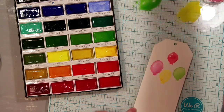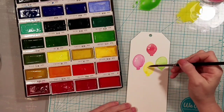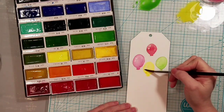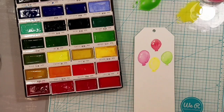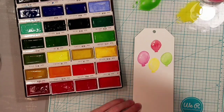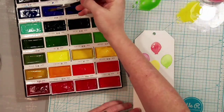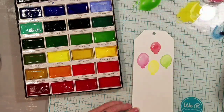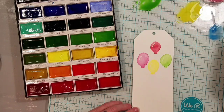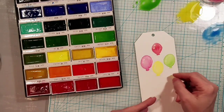I'll leave those two colors up there is what I was trying to say. Still trying to just take some of the excess out to make it lighter. Okay, now let's go for a blue. Let's do this blue here. Oh, it might help if I drew my thing.